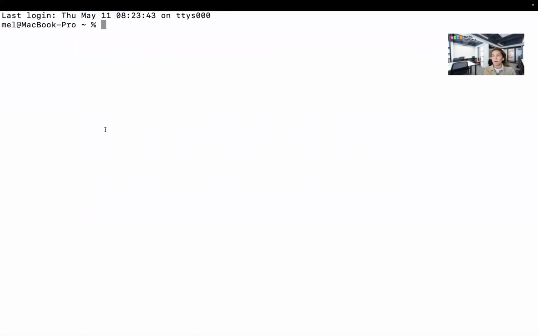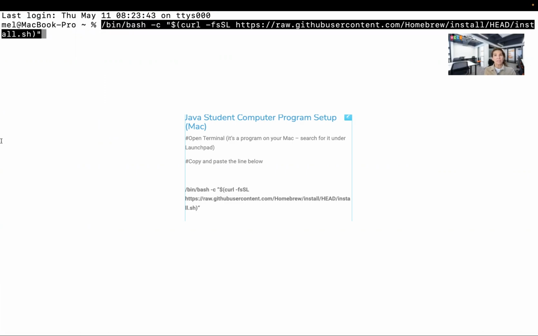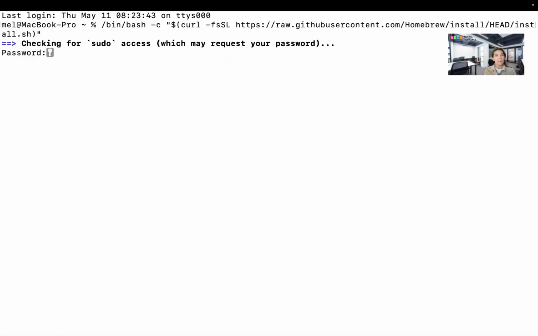Let's go ahead and click this to open it up, and I'm going to supersize it. Now, underneath this video, depending where you are, you will have instructions from us on certain commands to run within Terminal. And the first one here, I'm going to copy and paste. It looks like this. This is installing something called Homebrew. Homebrew is going to allow us to install other programs. I'm just going to copy that and hit enter.